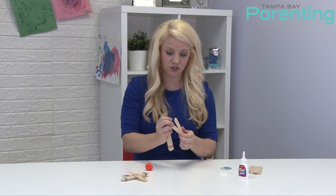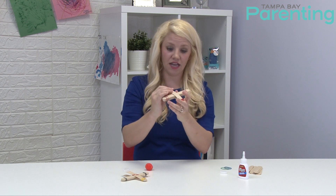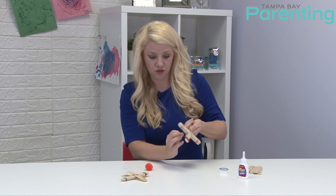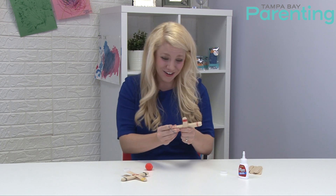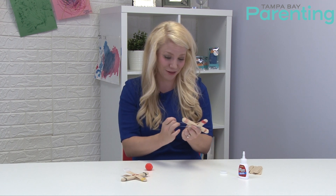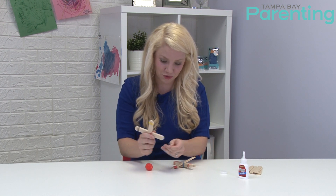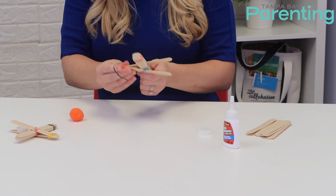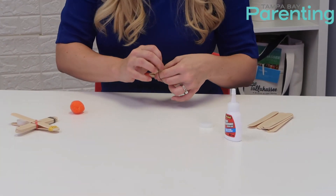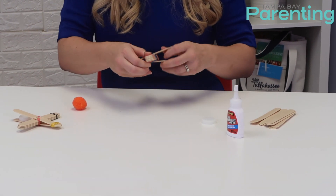Open the original popsicle stick structure and slide those in there. After you slide them in, take another rubber band and crisscross it — and if you shoot a rubber band it's fine, you or your child probably will. Band it together, then band it on the other side. These are just varying size rubber bands I happen to already have in my house.